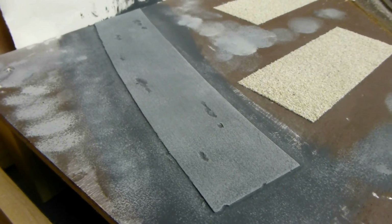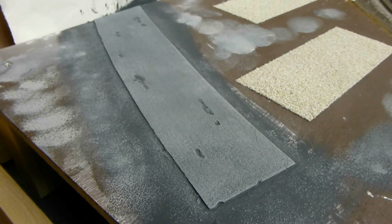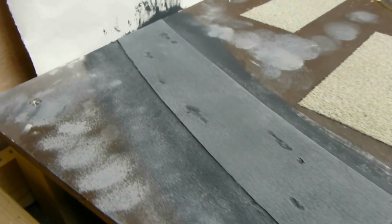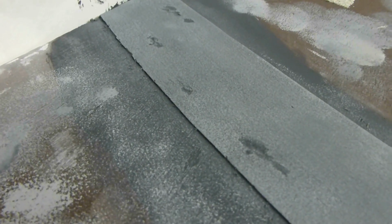You might be able to notice slightly different shades in the grey. One, it's still drying, and two, I varied the tones by adding a little bit more concrete or a little bit more tarmac colour, just to vary the weathering, so it just wasn't all the same speckled grey. So that's the kind of outcome I was looking for.